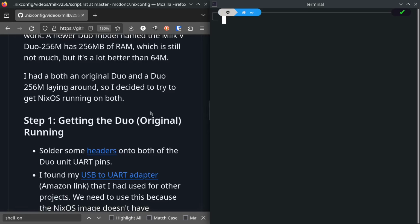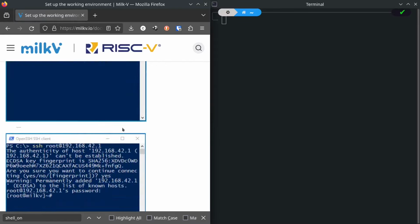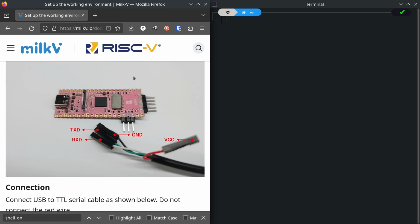So what I had to do to get the original Duo working was to solder some headers onto the pins of the Duo shown here. I think this is a Duo 256 that they're showing here, but the pins are the same for the 256 and the Duo. Solder some headers on here. This is like ground, transmit and receive, something like that. You'll get it.